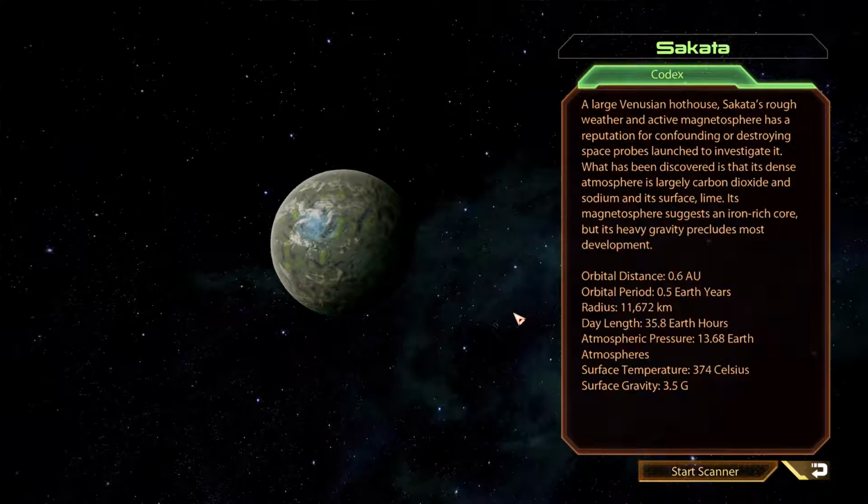Sakata. A large Venusian hothouse, Sakata's rough weather and active magnetosphere has a reputation for confounding or destroying space probes launched to investigate it. What has been discovered is that its dense atmosphere is largely carbon dioxide and sodium, and its surface lime. Its magnetosphere suggests an iron-rich core, but its heavy gravity precludes most development.